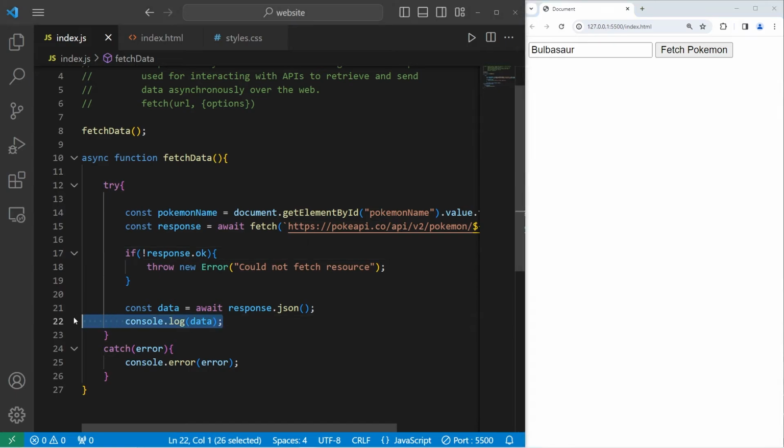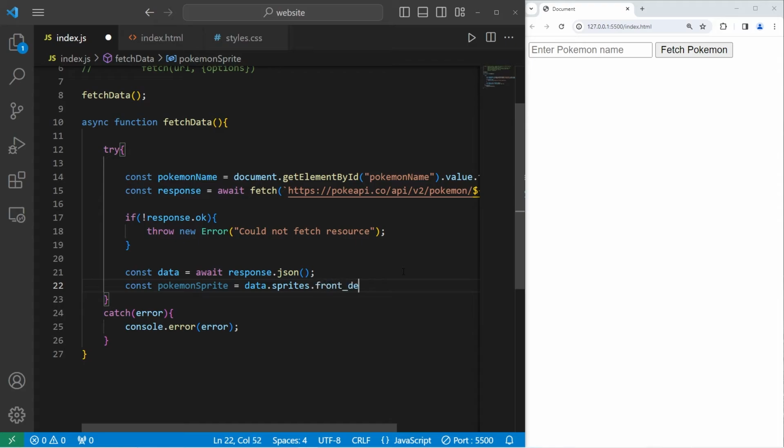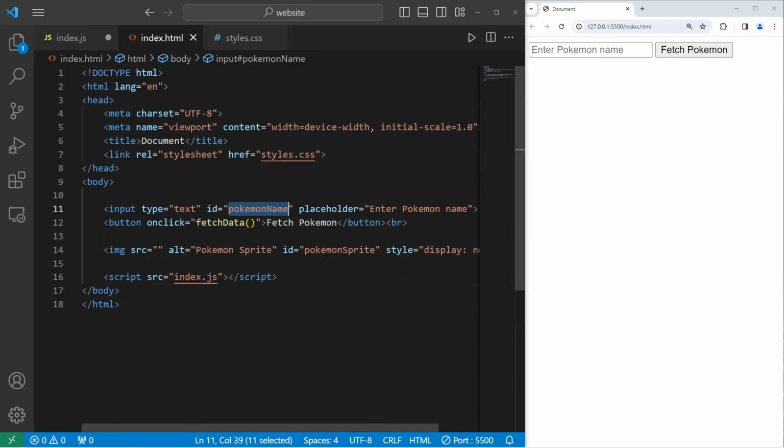So we don't need console.log anymore. We'll create a constant of Pokemon sprite to get that image. Equals, take our data, access the sprites property, get the front default sprite. Then we will get our image element, this one that has an ID of Pokemon sprite.